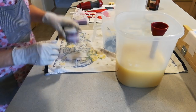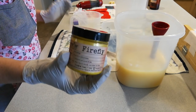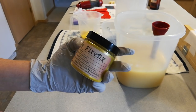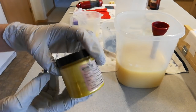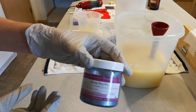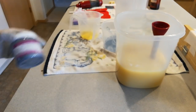And then, of course, for the lemon, I'm using the Firefly color here. There we go. Almost bit ya. It's a little darker than the yellow vibrance from Nurture Soap, but it's nice. And I think this is Brambleberry. And then here is the Brambleberry Stormy Blue Mica.